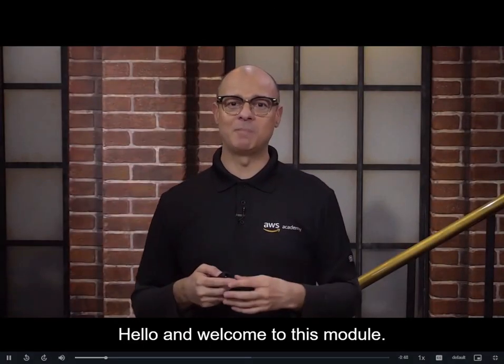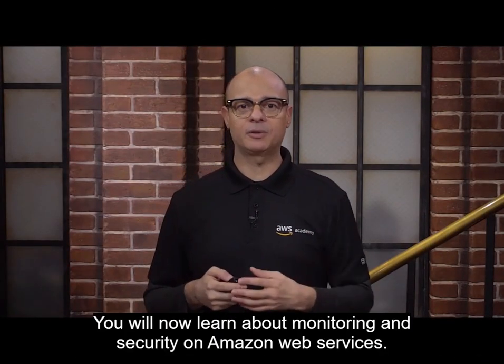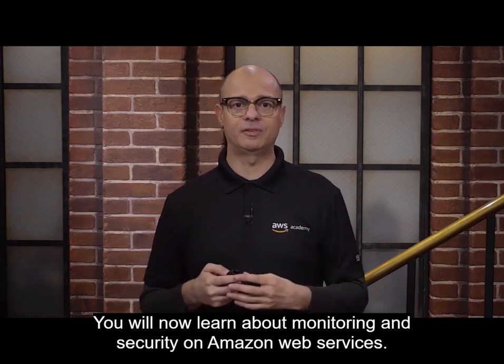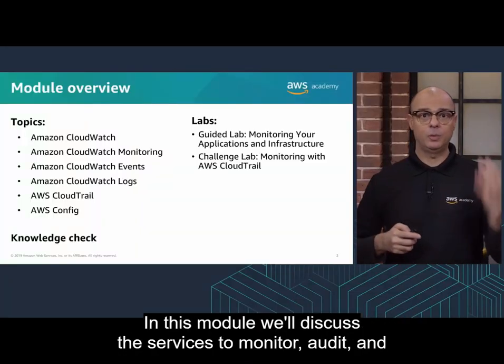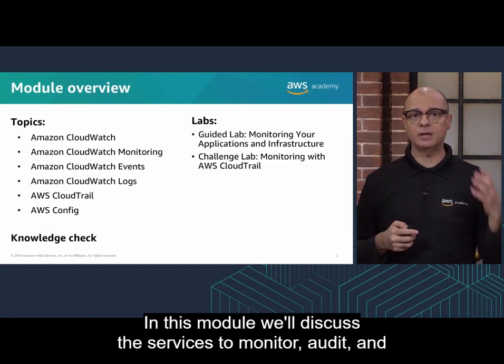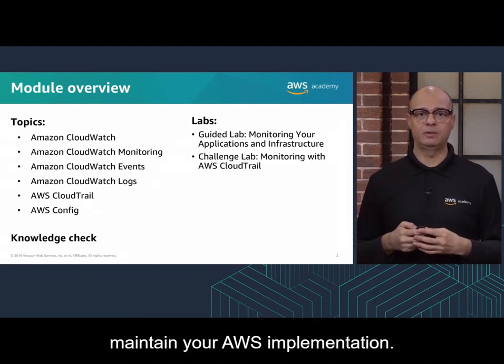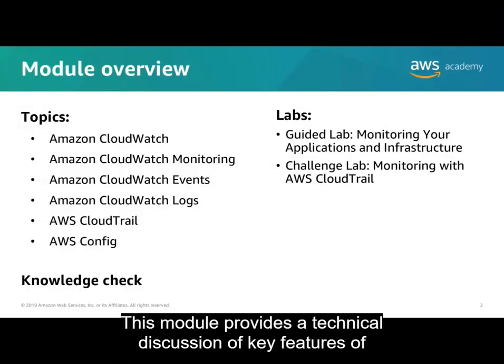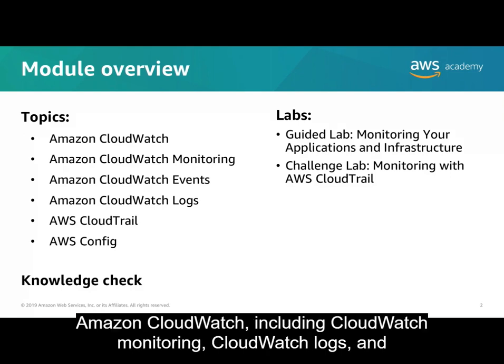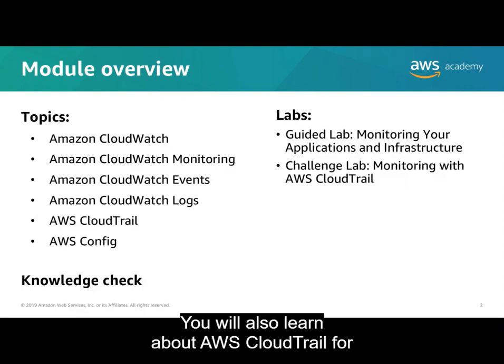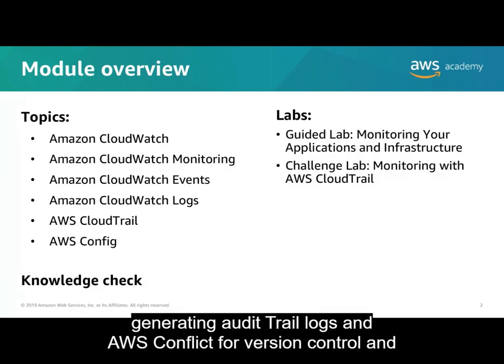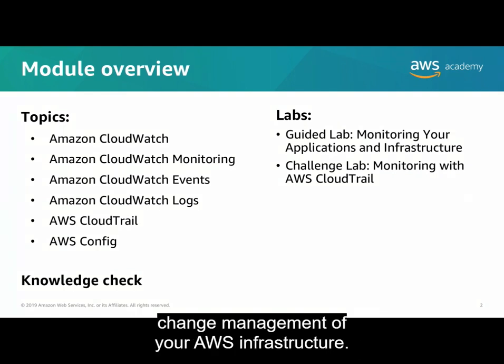Hello, and welcome to this module. You will now learn about monitoring and security on Amazon Web Services. In this module, we discuss the services to monitor, audit, and maintain your AWS implementation. This module provides a technical discussion of key features of Amazon CloudWatch, including CloudWatch monitoring, CloudWatch logs, and CloudWatch events. You will also learn about AWS CloudTrail for generating audit trail logs and AWS Config for version control and change management of your AWS infrastructure.